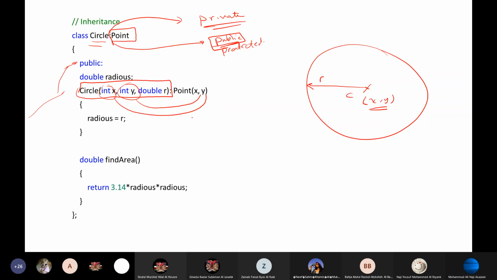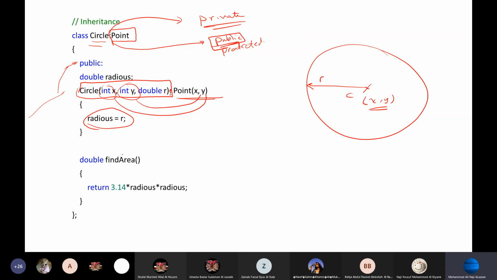Okay. Again, although the constructor here needs three parameters, actually X and Y do not belong to the circle. They belong to the point. So I'll pass them directly to the constructor of the point, and I'll initialize the radius equal r.